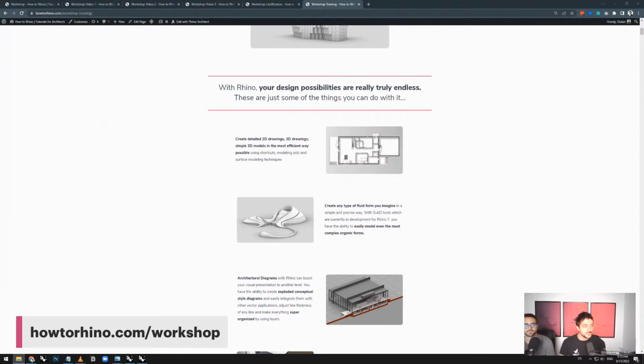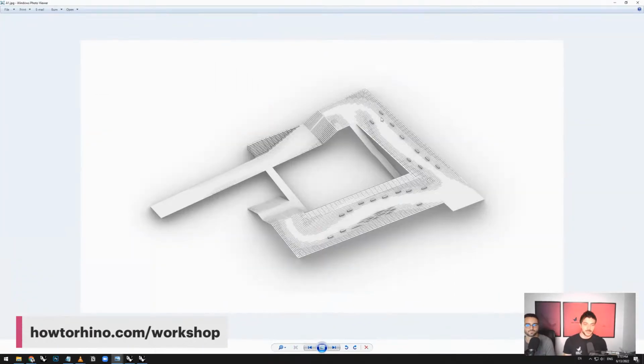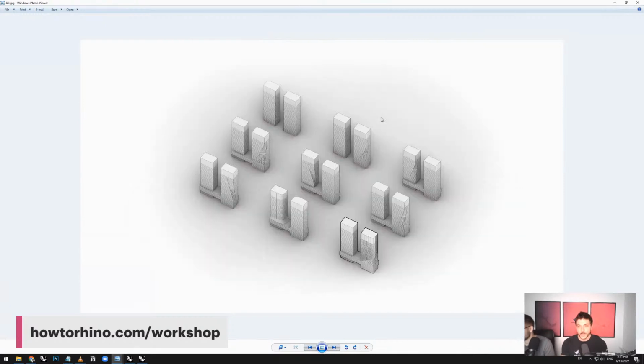One of those project presentation features is the creation of architectural diagrams and the creation of really nice illustrations. This is what I did in one of my previous offices in China, about the landscape on the roof. Sorry for interrupting. For example, this is Laz's project that he did in the past, and he did this in Rhino.